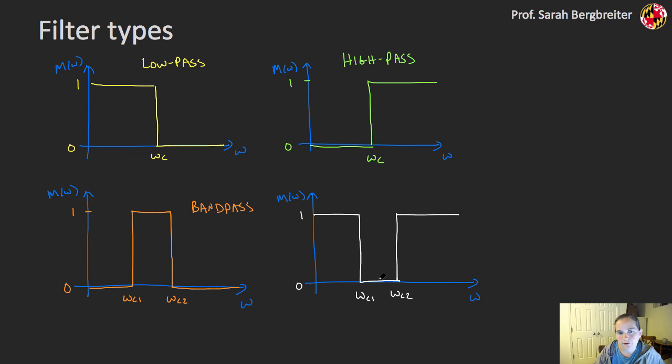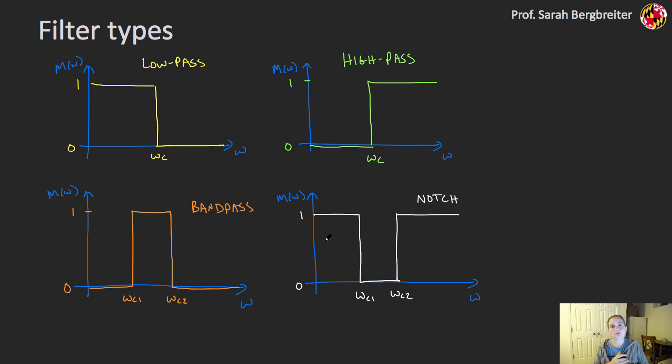And the final type of filter that I'll mention is effectively the inverse of the bandpass filter. In this case, we're letting all frequencies through except for a band of frequencies defined by these two corner frequencies here. And this is called a notch filter. This would be great if I have frequency content that's being coupled into my signal where I know exactly what that frequency content is. So say the 60 hertz signal that might be coupled in from line power, I can define a notch filter with corner frequencies around 60 hertz. So everything else gets through, but that 60 hertz signal is cut out of my signal.